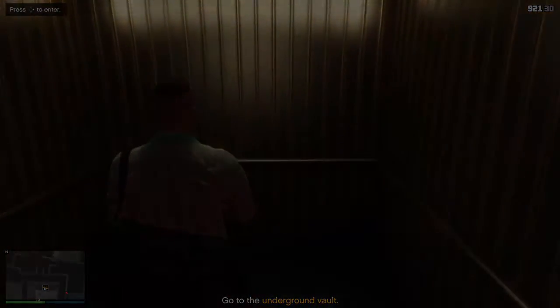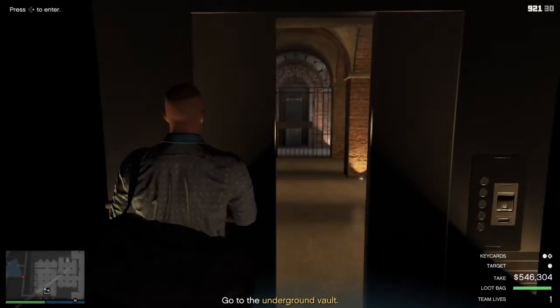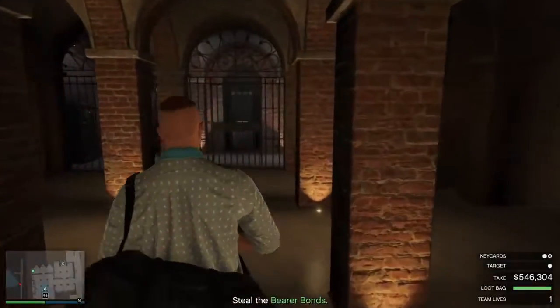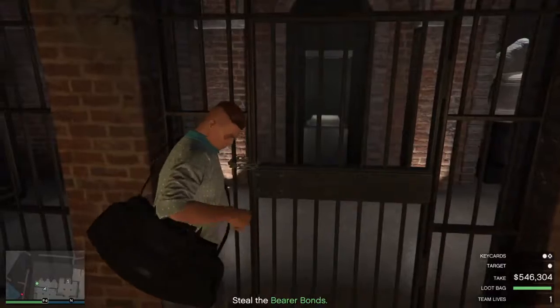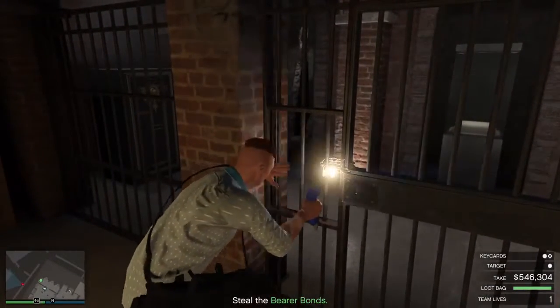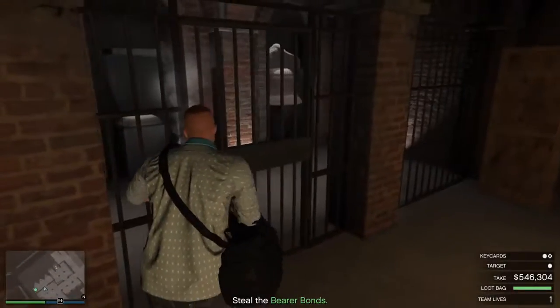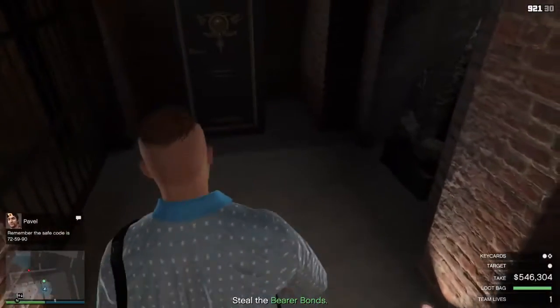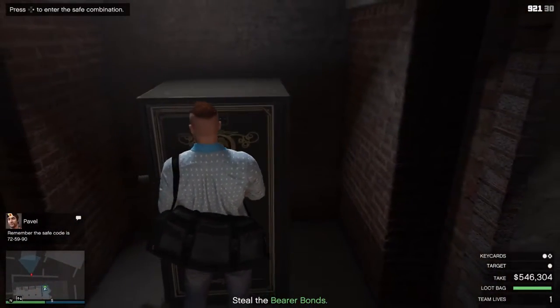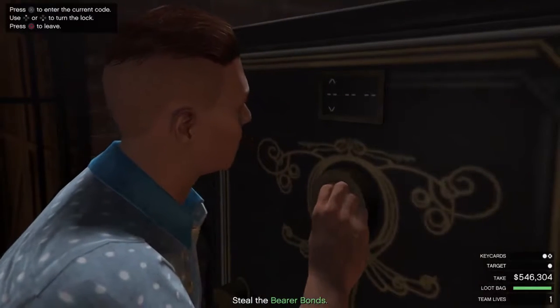You're now going down to the vault. So you're going to use the same old trick, same story, same song, different verse. Use that cutter. Get in there. Now I had a safe treasure, not a treasure, so just memorize that safe.